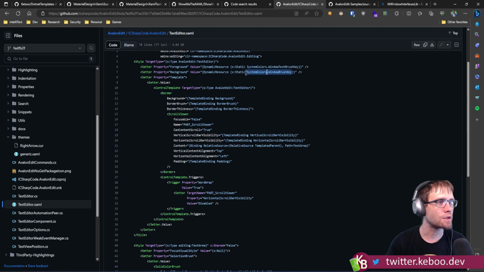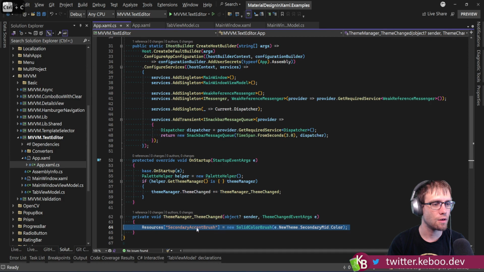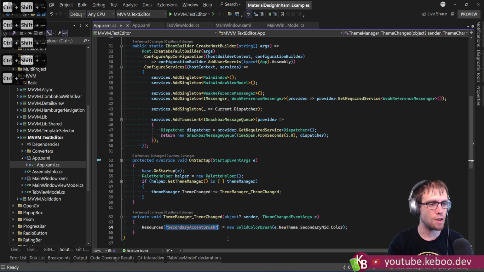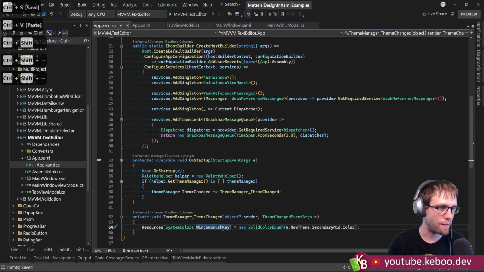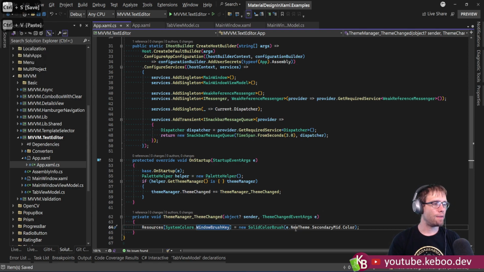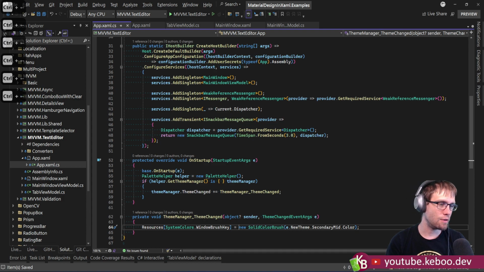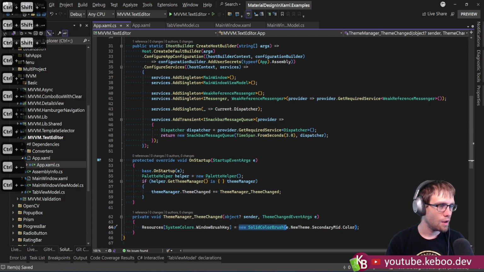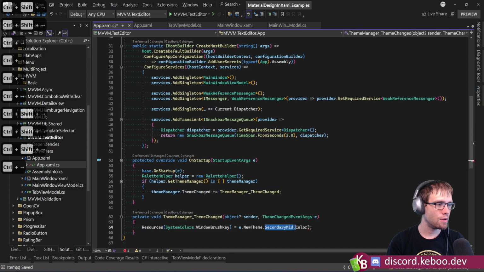Foreground, background. So for example, system colors, Windows brush key. All right, this guy comes in here. We want, this is not a string key, but a component key. So we want that. And then we want to come in here and do e.new theme.